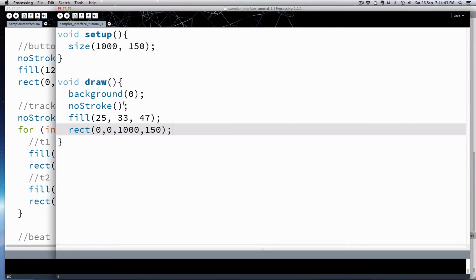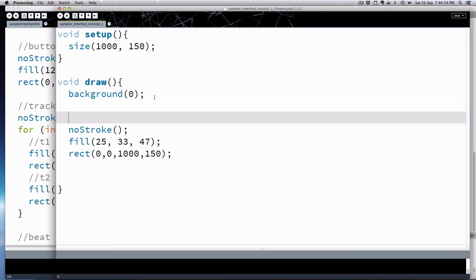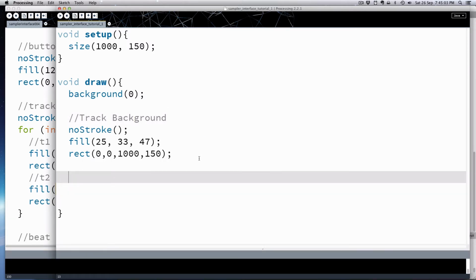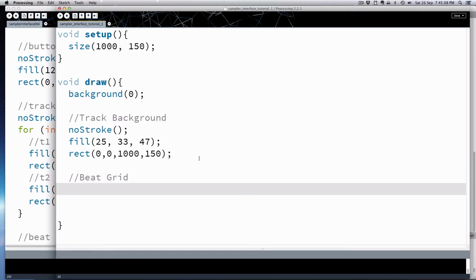All right. Now let's go ahead also and create a beat grid, because that will be helpful. We'll call this our track. And then we'll just draw on top of that track background a beat grid. So right now, I'll just do some manual calculations again. But of course, we will abstract that a little bit so that we can fill numerous tracks or change the number of tracks quite quickly just by changing a number of tracks number.